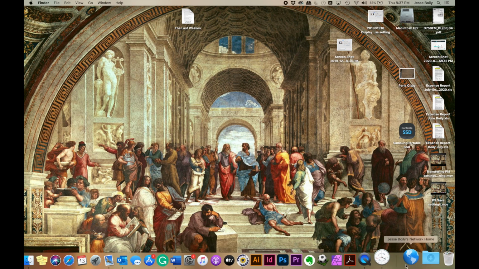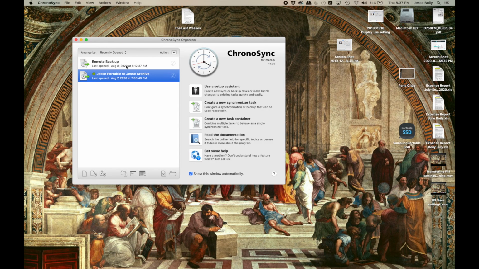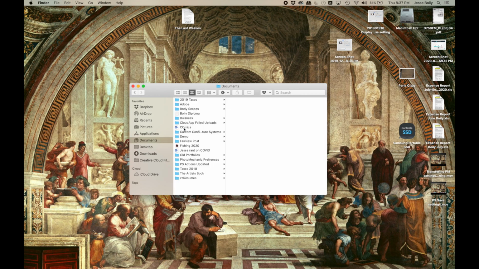All right, now for your ChronoSync, I have two, I can't remember what you call these, actions, syncs, whatever. So from my actual portable drive to my archive or my backup, I just went Reveal in Finder, and I took the folder here and I Command C, and I just put it and pasted it in my spot for my transfers.